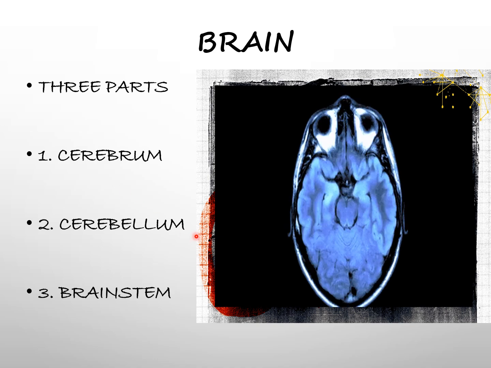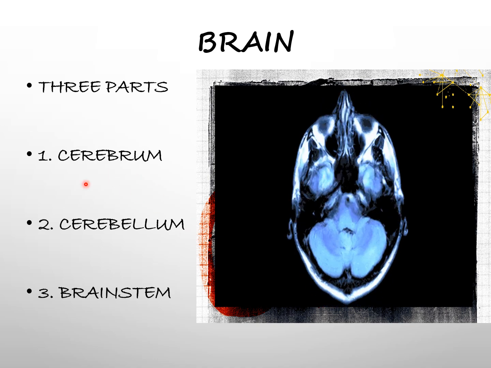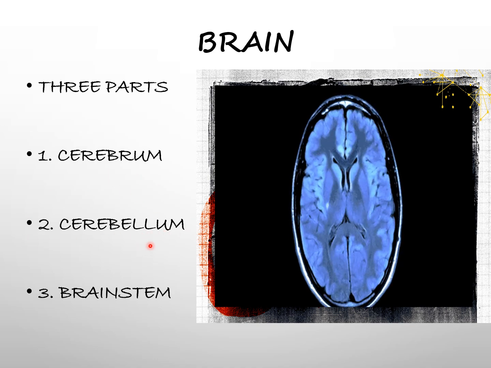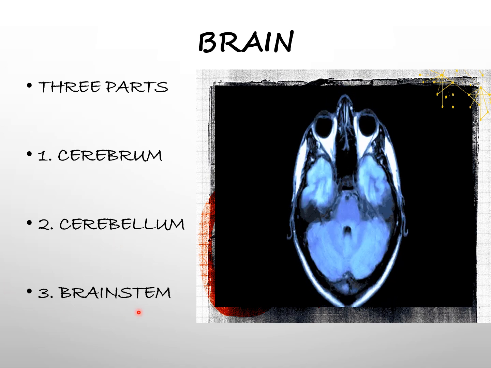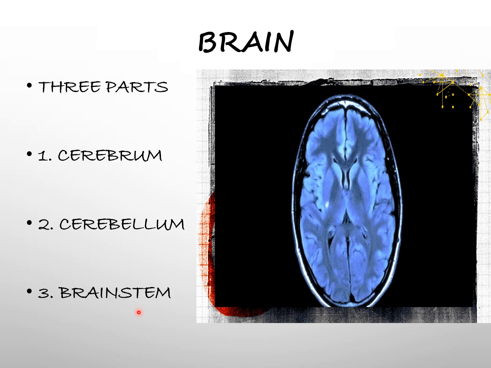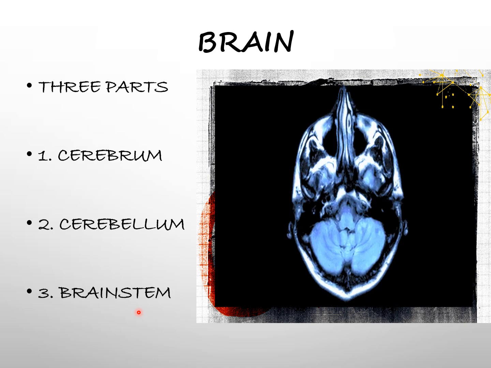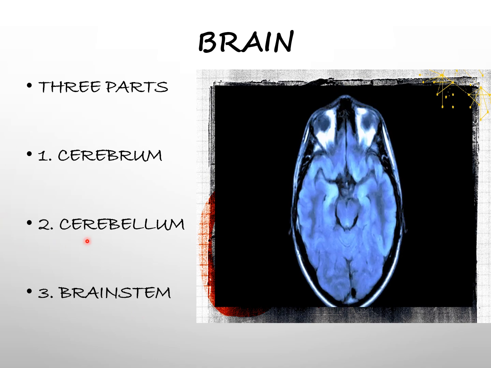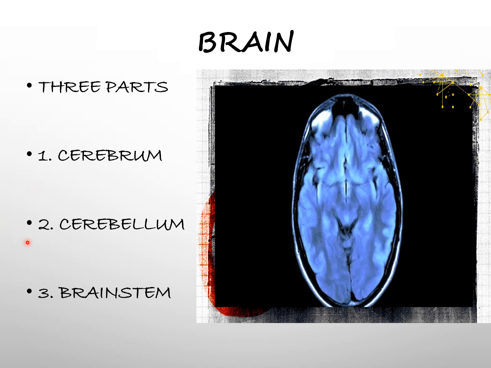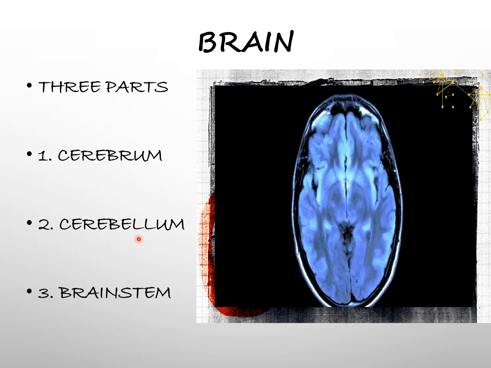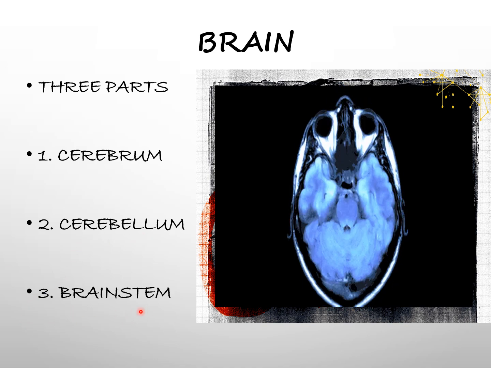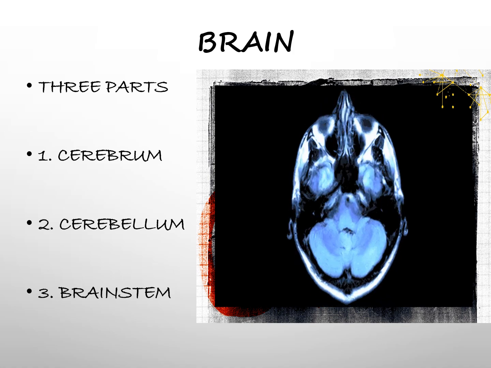Cerebrum is the main part on the top. Cerebellum is basically called the little brain. It looks like a piece of cauliflower, and then the brain stem goes down to our spinal cord. So again, cerebrum is number one, cerebellum is number two. So big brain, little brain, and then the brain stem. Again, a small cauliflower and then like the stalk of the cauliflower, or the peduncle.